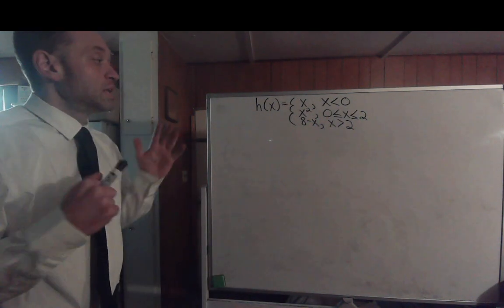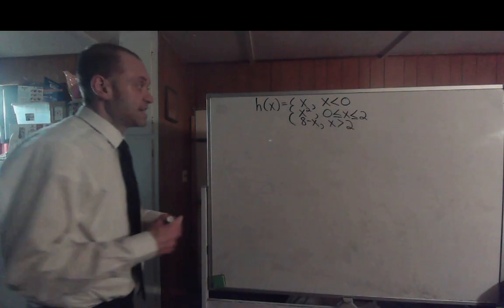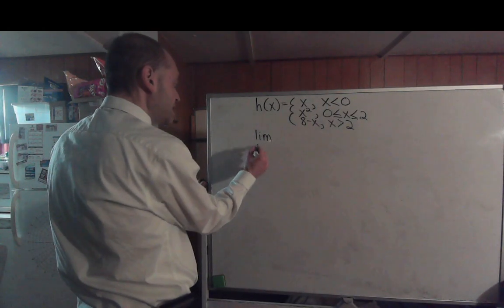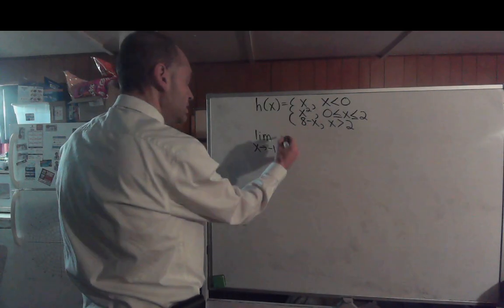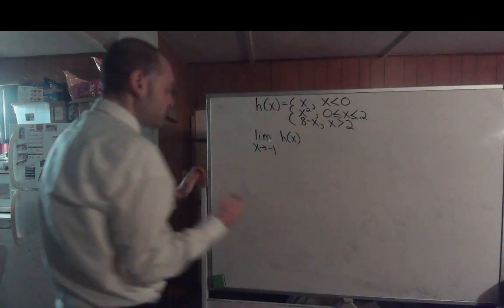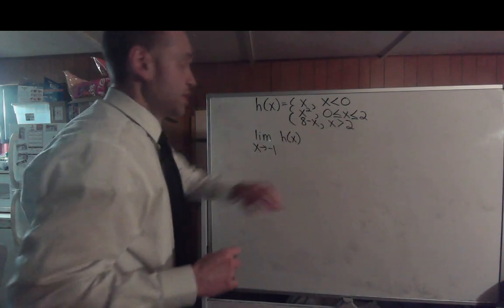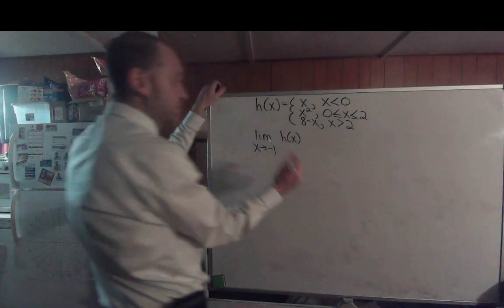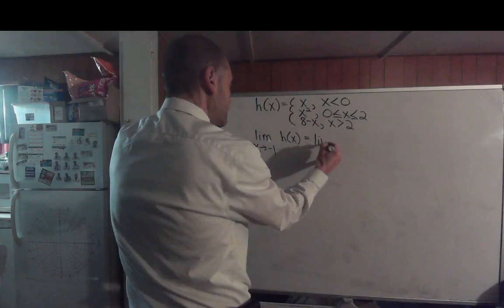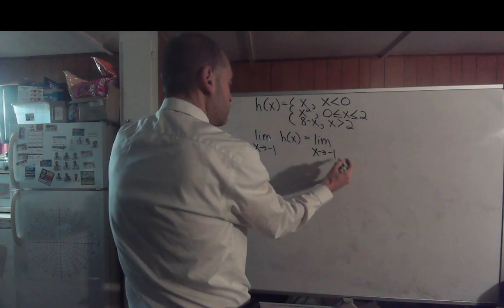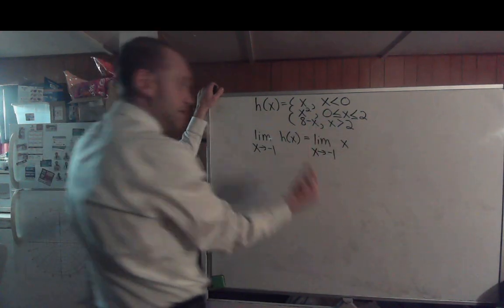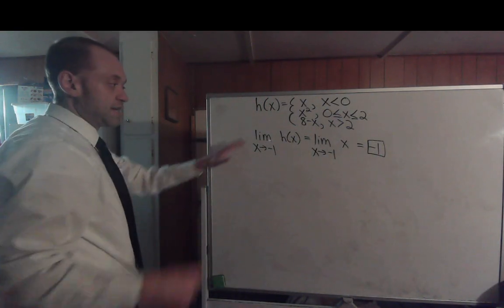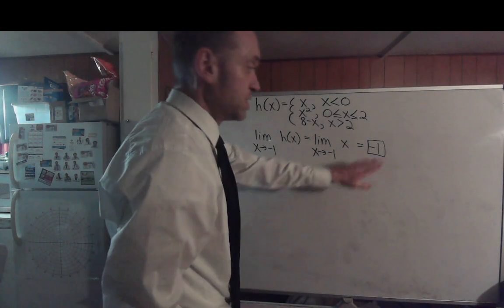Well, let's go ahead here first. Let's try to take the general limit of something less than 0. I'm going to take the general limit as x approaches -1 of this function h of x. Well, -1's not at a breakpoint, so we're good there. -1 is definitely less than 0, so this is going to behave as h of x equals x. So this would be the limit as x approaches -1 of just x. You can do direct substitution. You'll get the limit to be -1. So the limit as x approaches -1 of this function is going to be -1.